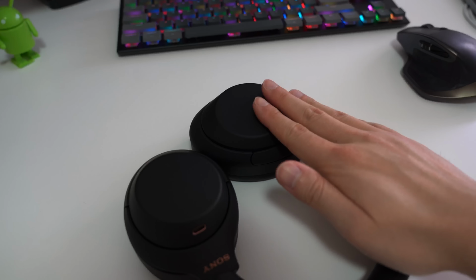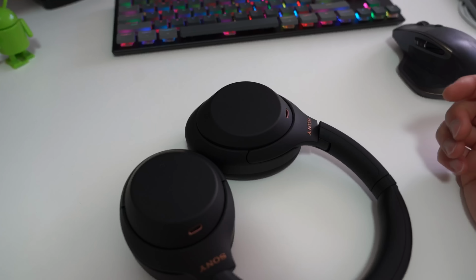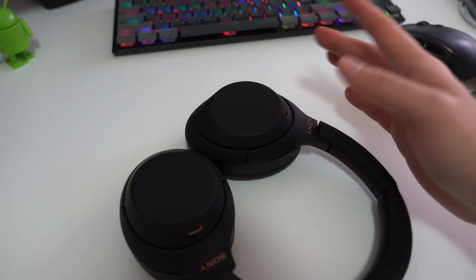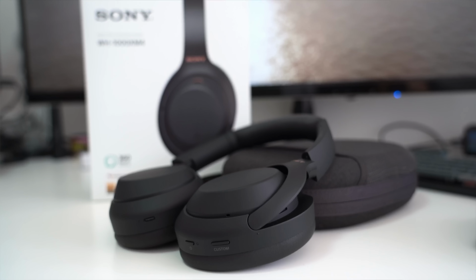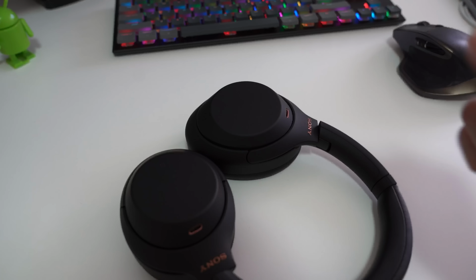Now on the right ear cup, on the outside here, this flat surface is still a touch panel, so it's the same as the XM3s. You can do swipe gestures to go forward and backwards. If you swipe up, it increases the volume, and swipe down to decrease. If you double tap, you can play or pause your music, and also answer phone calls.